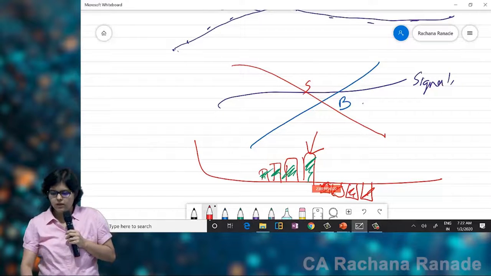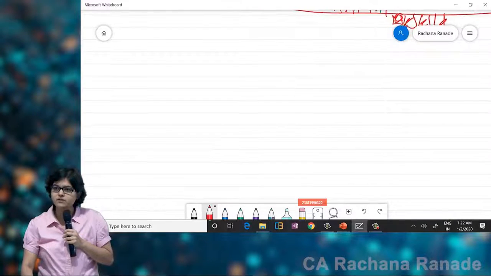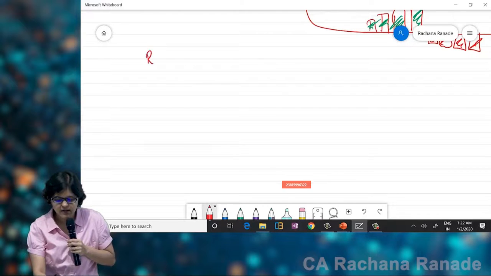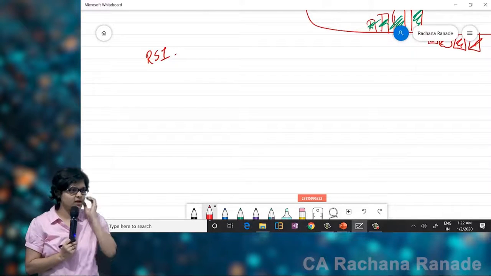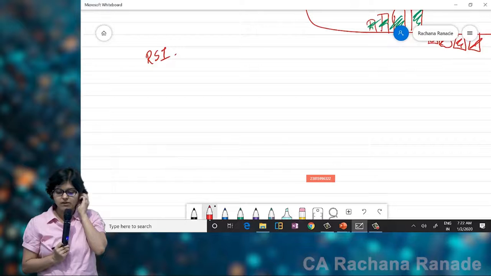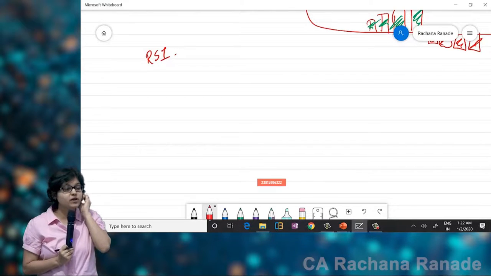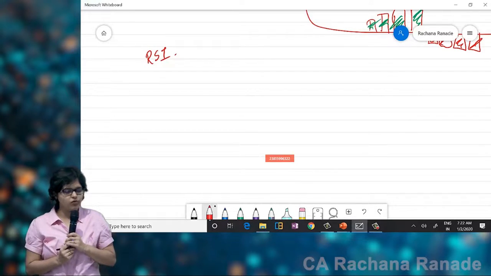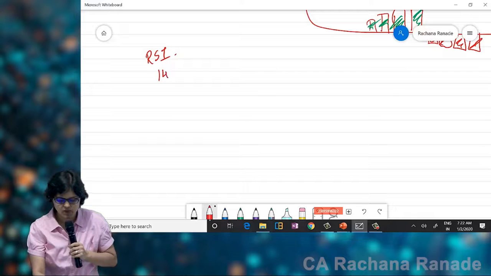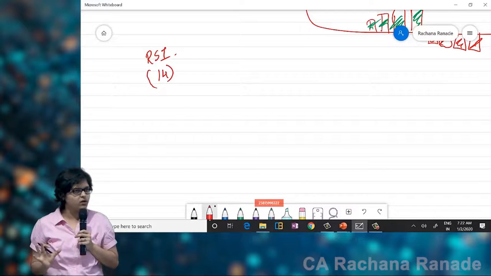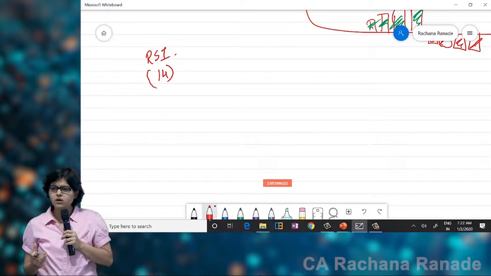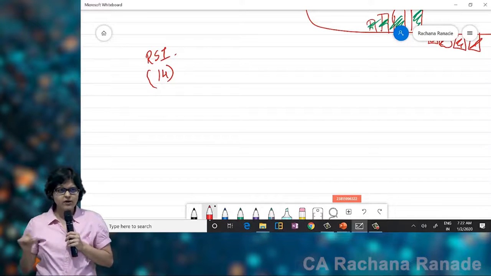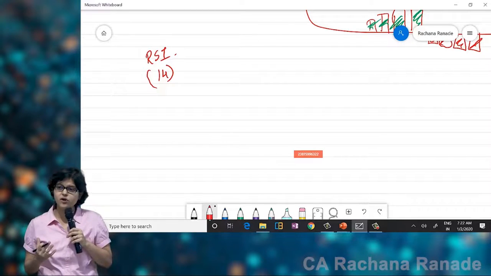Is this okay? Then we had talked about the RSI concept. And what is RSI? Relative strength index. Correct? But as I mentioned, many people say RSI, what is the parameter for RSI? Tell me. 26, 12, 14, 20, or what? 14 days. RSI is generally 14. Standard is 14. What do we do with RSI 14? Plotting we'll talk about afterwards. What was RSI 14?